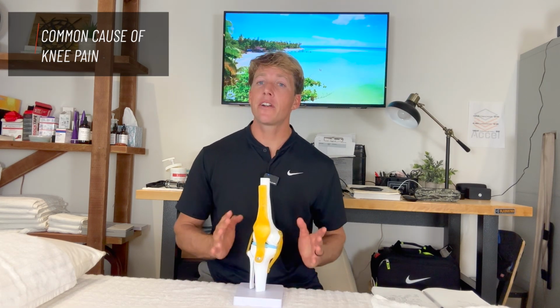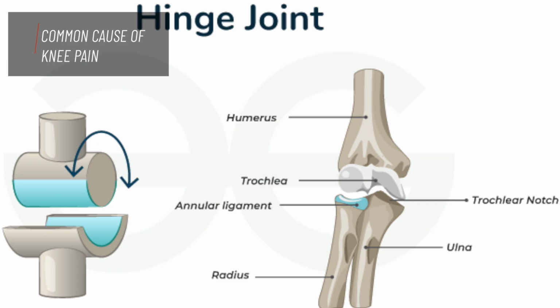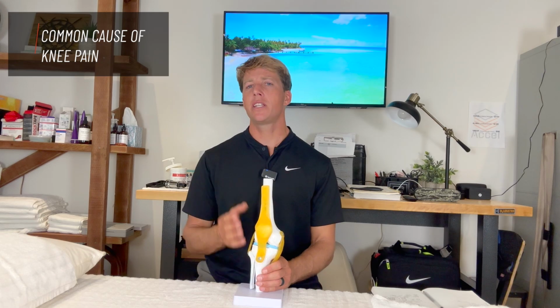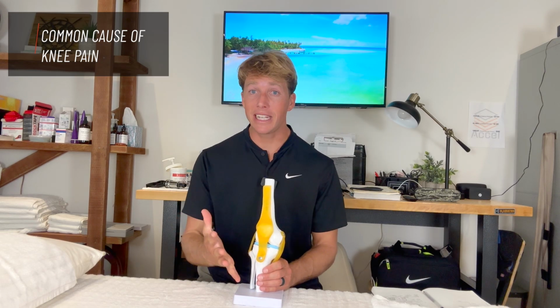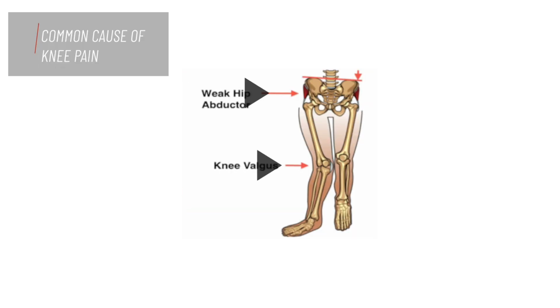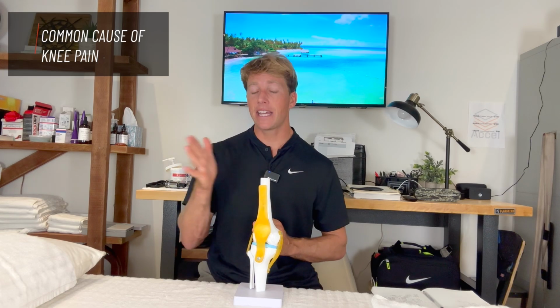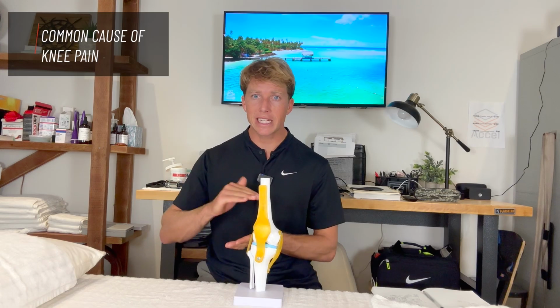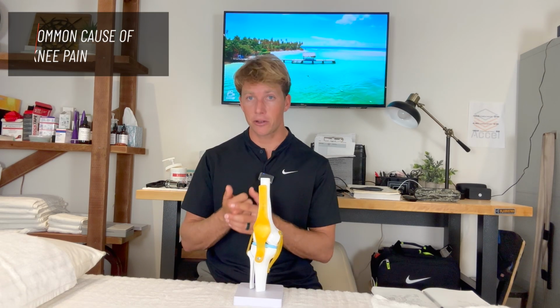So the knee is a very simple joint. It's a hinge joint that operates between two more complex joints, which are the hip and the ankle. And when we don't have enough mobility in the hip or the ankle, or we don't have enough stability in the hip or ankle, which is that balance and the strength around those joints, the poor knee is left to do a lot more work than what it's designed to do. And then over time we can get degeneration, which is wearing down of that cartilage, and it can create aching.